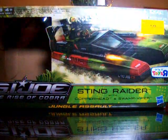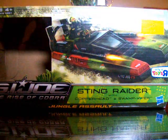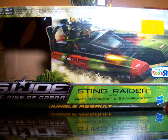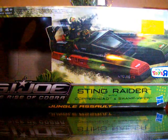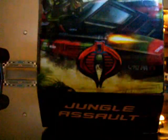Now, maybe I'm reading too much into it, and they just want to set up a play scenario for you as a kid, but maybe they'll release a G.I. Joe fortress. That would be awesome, though I highly doubt it. Maybe a repaint of the General would be really cool. Or any type of fortress for that matter would be really cool for Cobra since they need one.